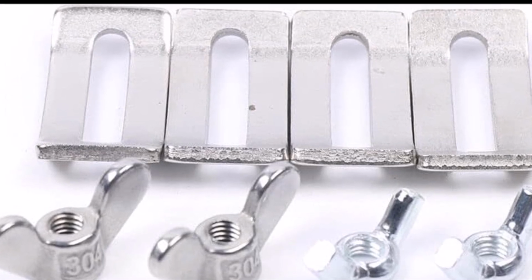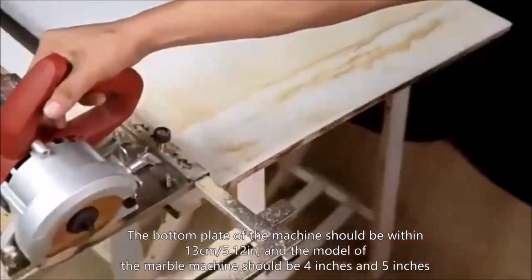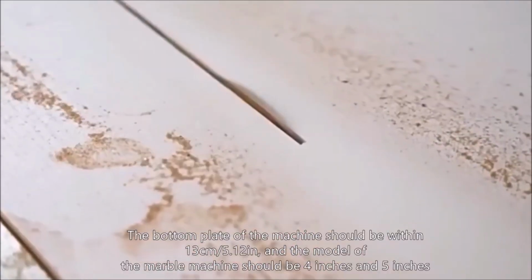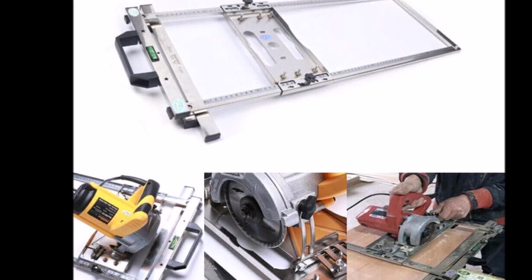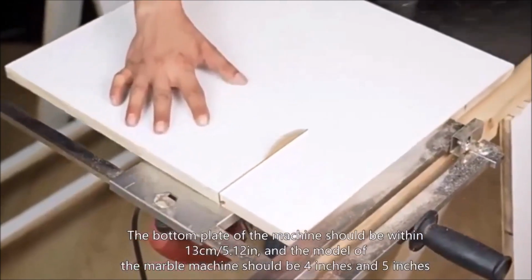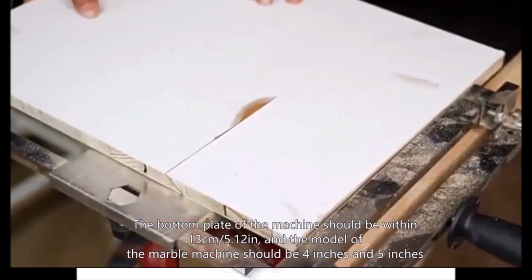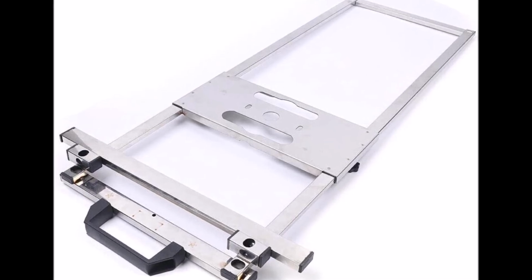One of the standout features is its flexible adjustment capabilities. You can easily modify the cut width from 7.87 inches to 23.62 inches, and it boasts a maximum cutting depth of 1.18 inches. Plus, the maximum tilt angle of 45 degrees allows you to tackle various cutting tasks with confidence and precision. The upgraded level and sturdy board ensure that your cuts remain horizontal, which is crucial for achieving a neat finish. The strong cutting base adds stability during operation, guaranteeing safety while you work.